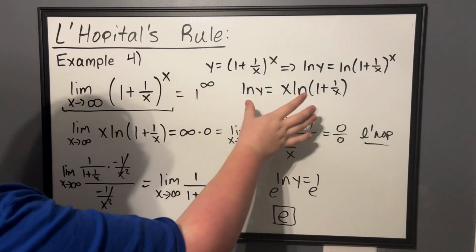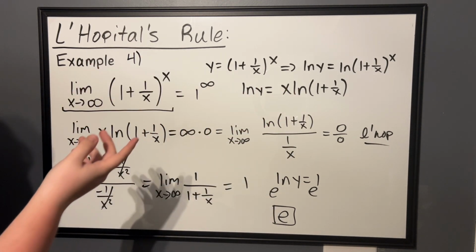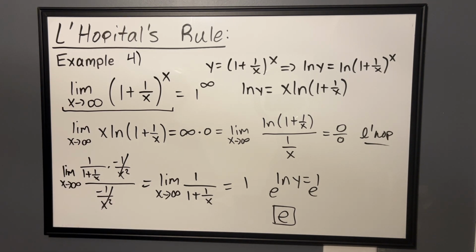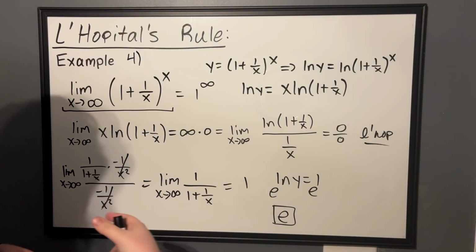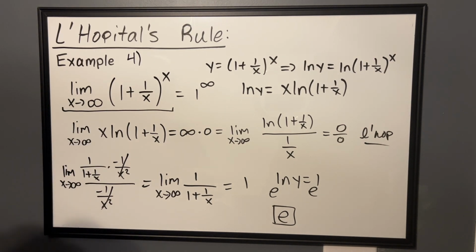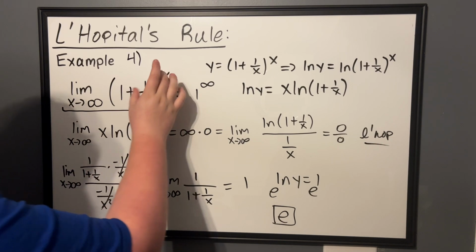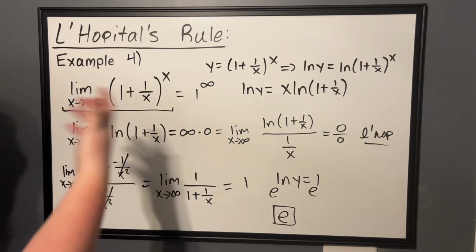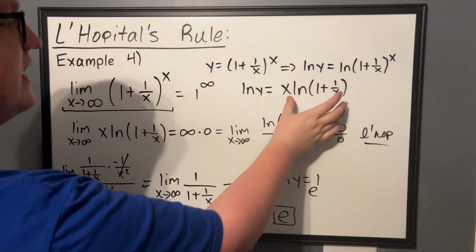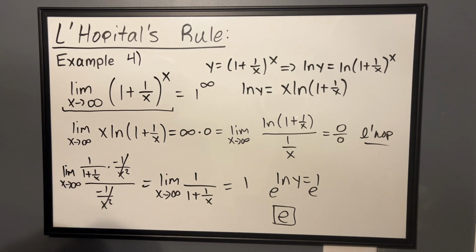Again, you may not see it like this in your classes. This is the way that I was taught. In a lot of textbooks, it's called the two-step method. And you do the same thing, it's just not as intuitive to me, I don't think. Because to me, every time I see an exponent that is an x, I think to create a function and do it like this. But yeah, this is it for example 4, and this is it for the video on L'Hopital's rule.